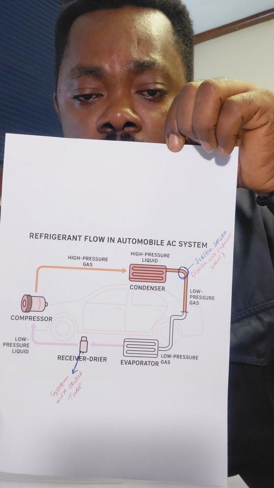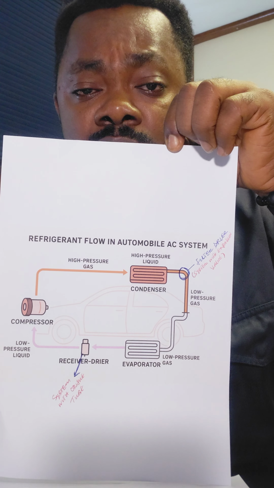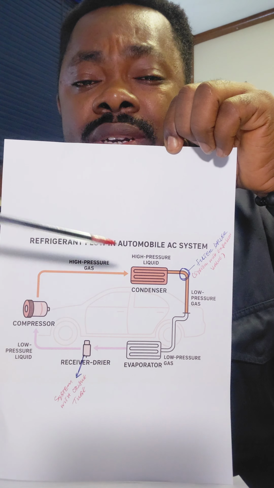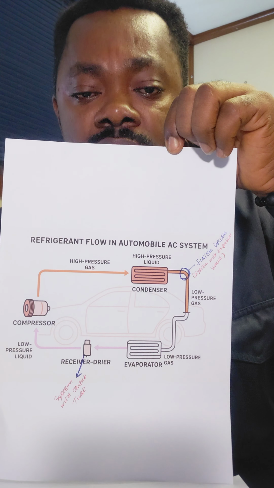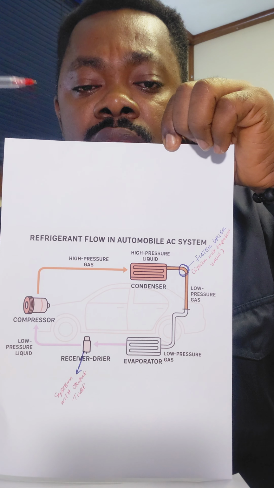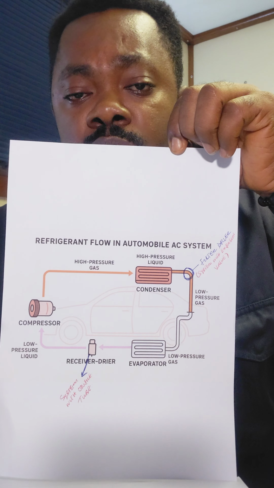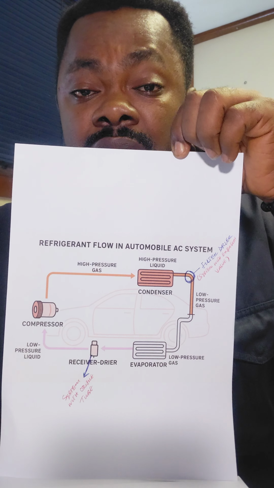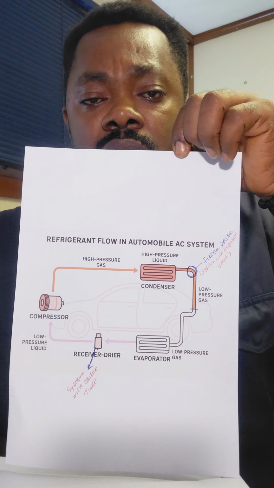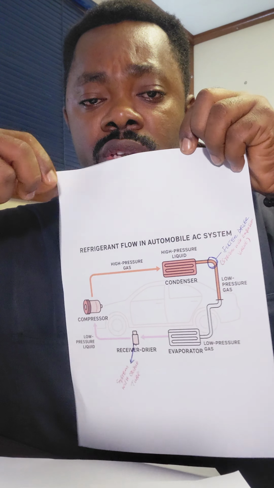The expansion valve is where it's going to cause a pressure drop and further regulate the amount of liquid refrigerant that will go into your evaporator. Then the evaporator will reject the coolness to the interior of your car and further change the state from liquid to gaseous, because liquid is incompressible. Then it goes back to your compressor and the cycle repeats itself. So that was how I derived my own answer.